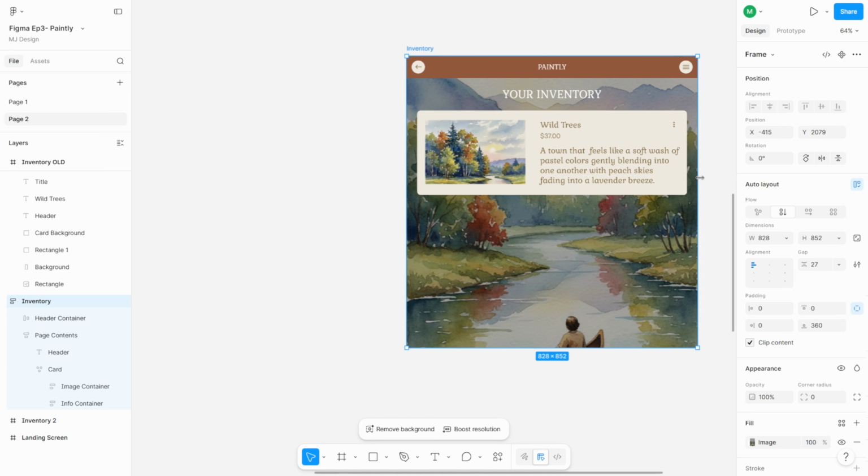Now, as you can see, auto layout is a must-use for every single project because it keeps everything tidy even if things change. If the screen changes, if you add or remove an item, it keeps everything very well organized, always. So, is there a situation where you should not use auto layout? From my perspective, the only situation where you should not use it is whenever you have a design element that requires to not change.